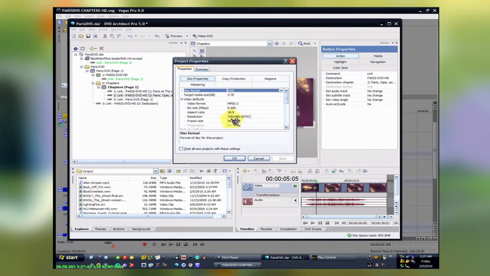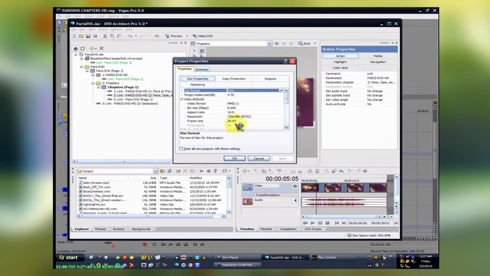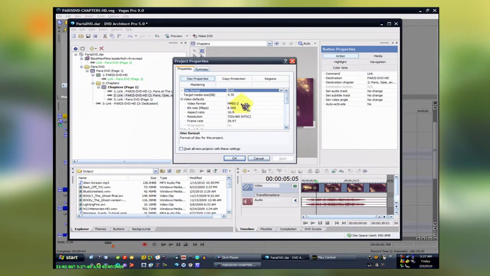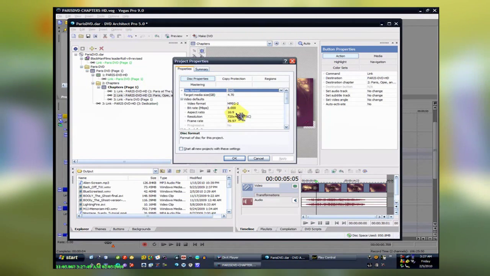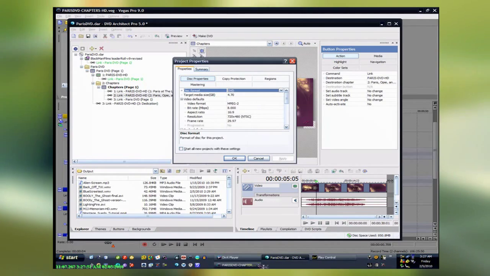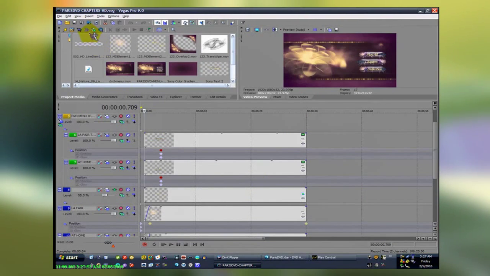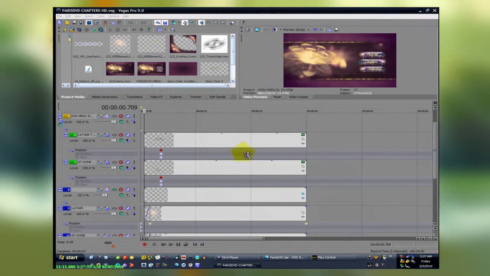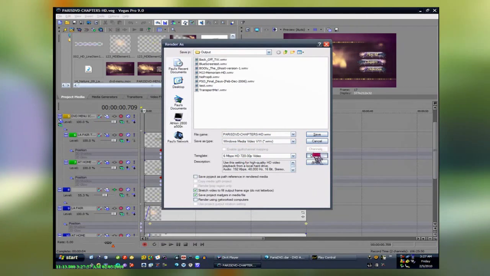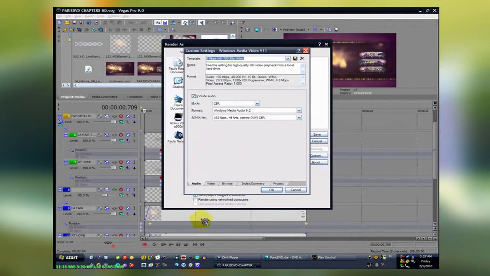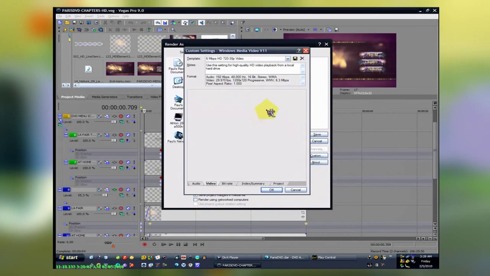As you'll see, it still says 720, but it will still show up as 16:9, and that's all you have to do. All you have to do is make sure in Sony Vegas that you have the aspect ratio set to 16:9 when you render it out.